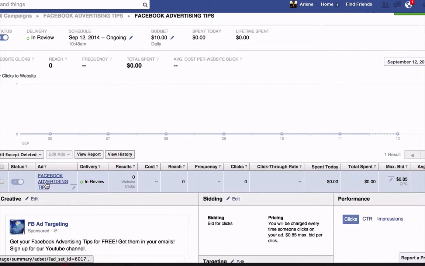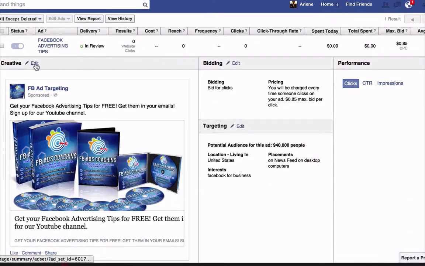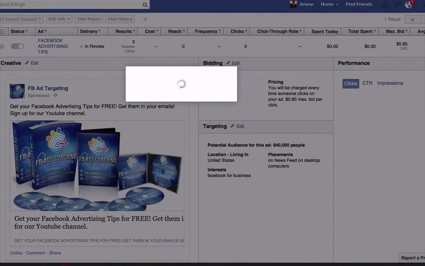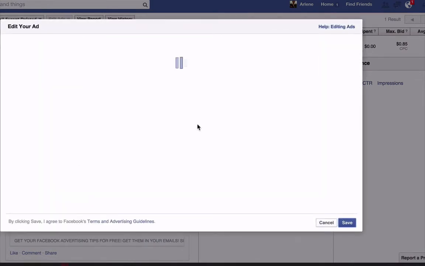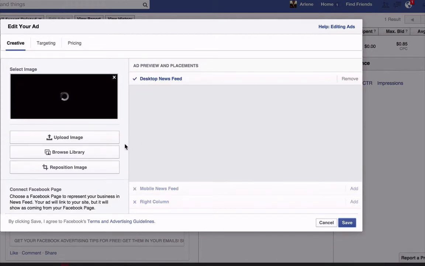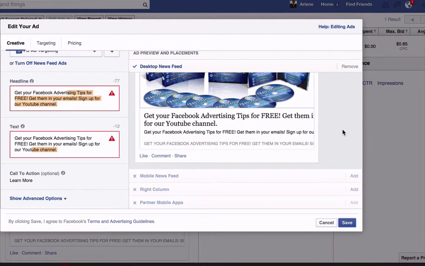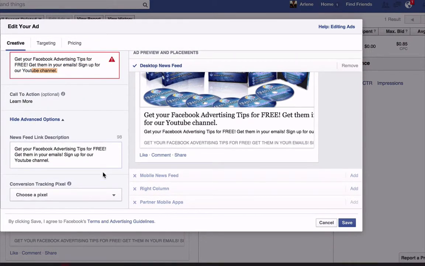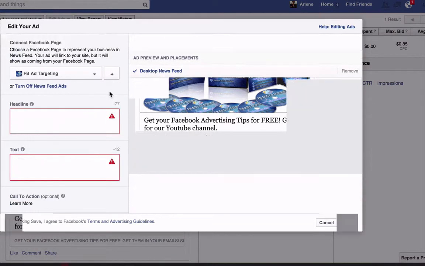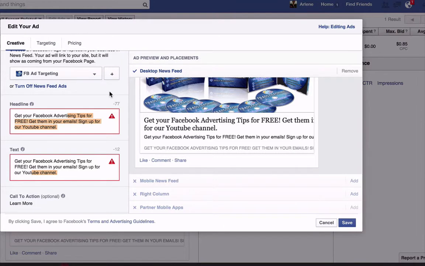So let's go ahead and open up this ad. We're going to edit the creative, and we're in Ads Manager right now. And this is where we're going to see all the violations of the text. And it's going to show you the ad right here. And we want to open up the advanced options because that's where you get more of the text. And it says we're not violating anything down here, but here's the problem. You have to go into Ads Manager to be able to see whether or not you are violating the length of text that you're using in the different places that you can put text for your ads.